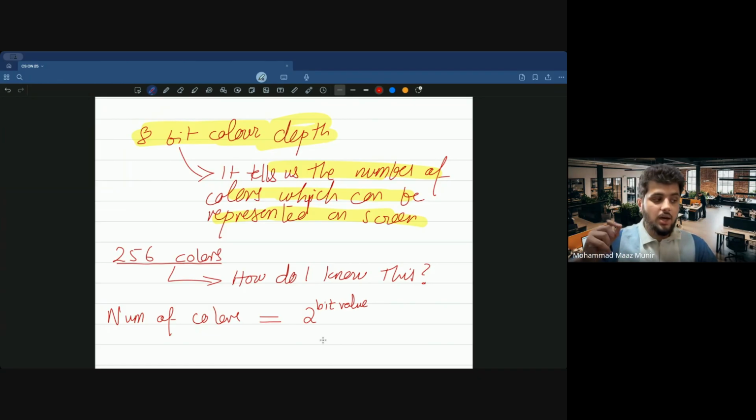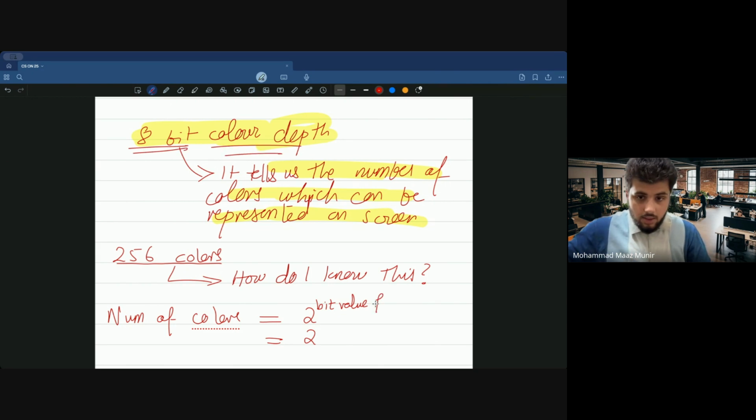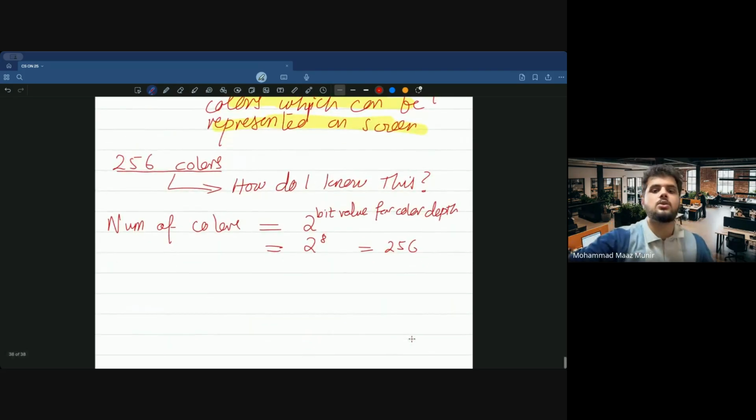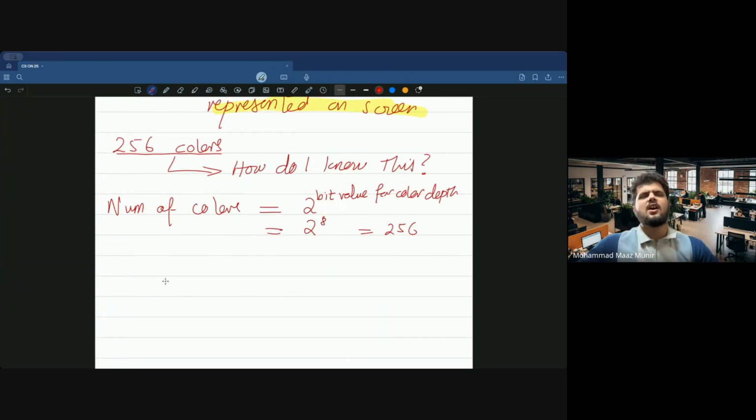Binary numbers are a base 2 number system, which means it's either 1 or 0. So I get the number of colors this way. I'm creating an image with a color depth of 8 bits. 2 raised to the power 8 gives me 256.